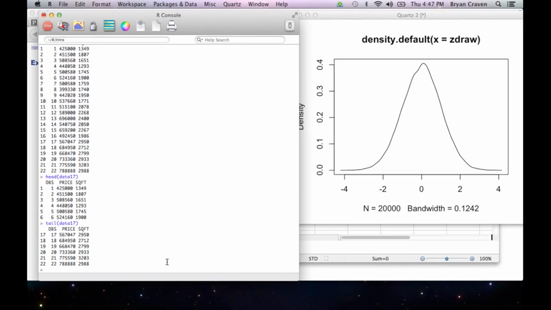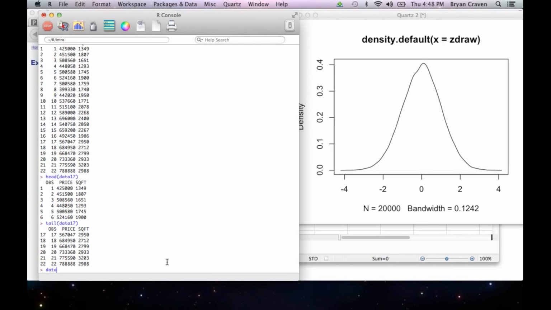rows there. So now one other thing that I'd like to bring up is that there are a couple different ways to get R to show you specific data items within the frame. So let's say that you wanted to see what the square foot was for the 6th house.